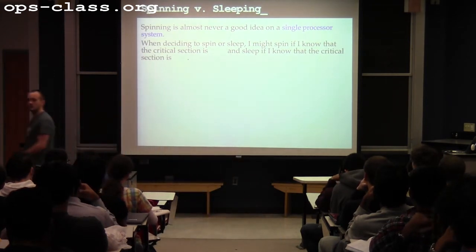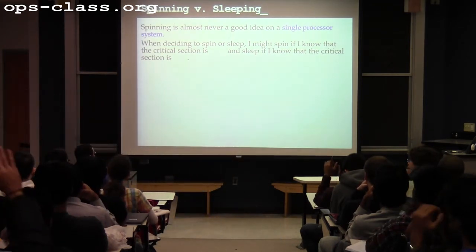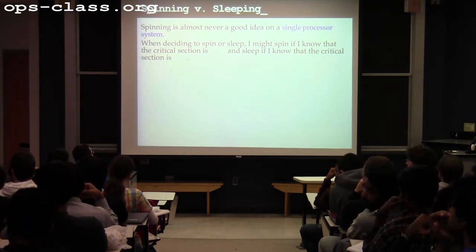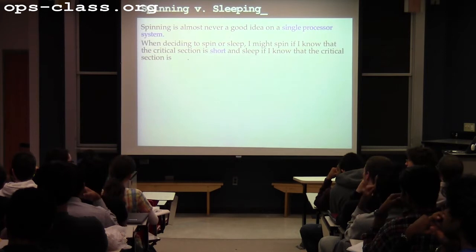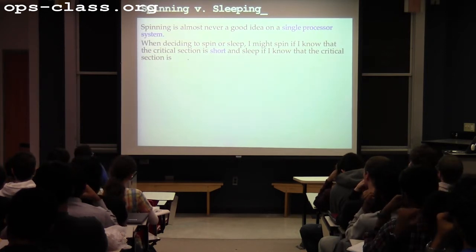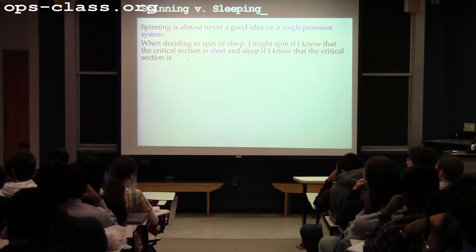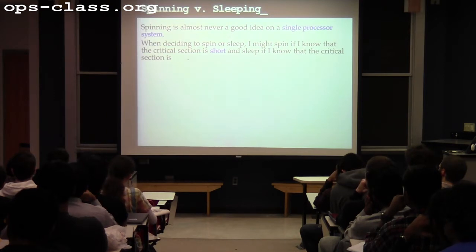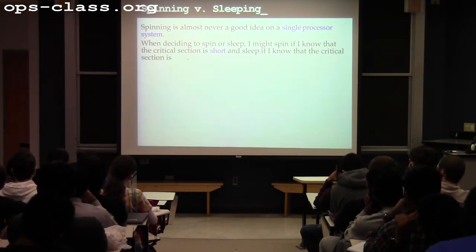However, there was an interesting trade-off here in certain cases where I might actually want to use a spin lock. Does anyone remember? Yeah, Cyril. Yeah, if the critical section is short, then it's possible that the context switch overhead will overwhelm it. It will be slower to context switch than it will be to just run that test a few more times, right? So as long as the critical section is only a couple of instructions, then spinning is the right thing to do, right?